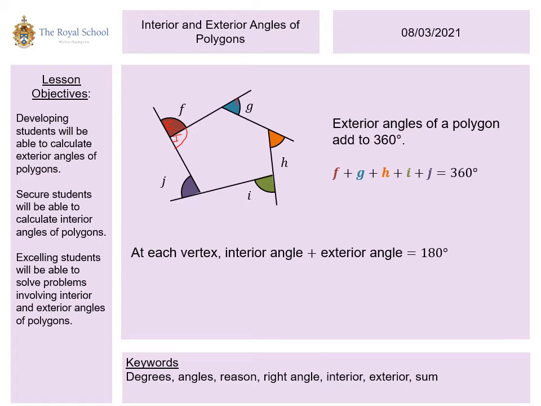Also angle G here, and the one next to it, this would be the interior because it's inside the shape, and this would be the exterior because it's outside, and together they're on a straight line, so they're going to add up to 180. Likewise with angle H here, H is the exterior and the interior inside on a straight line, add up to 180. I is the exterior and this one here is the interior, on a straight line, add to 180, and here on a straight line, add to 180. So this is another property that we might have with our shapes.